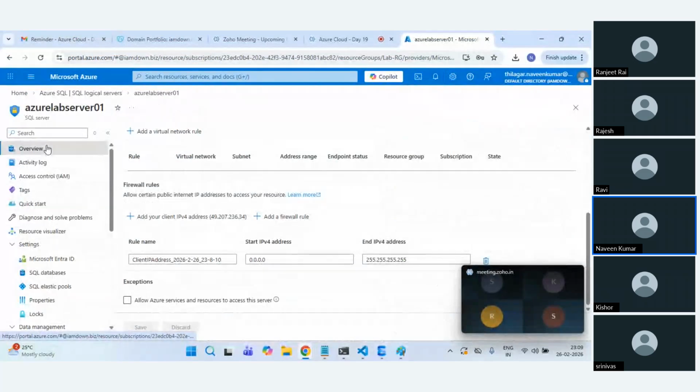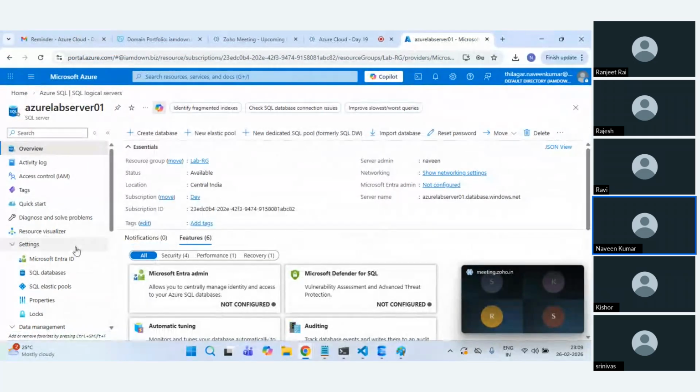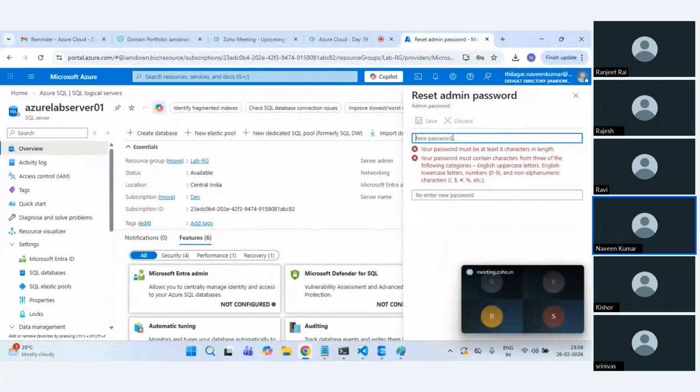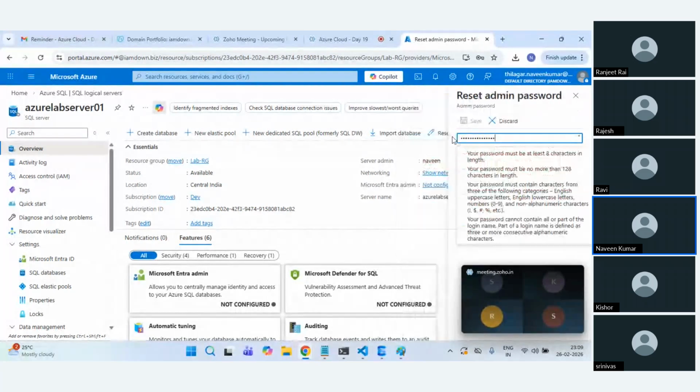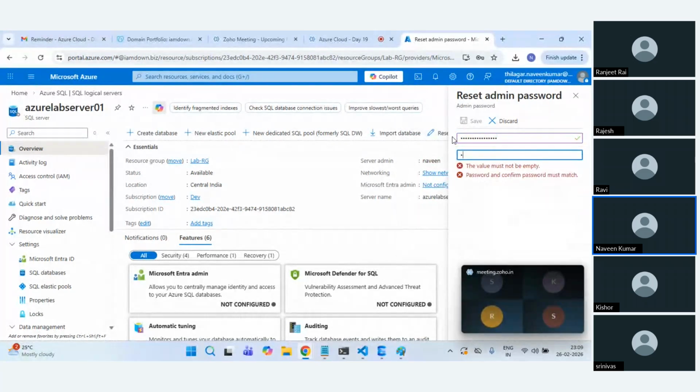Okay, what we will do is let's go here. Reset password. I don't know if I gave something wrong. Let's do this. Password must match.